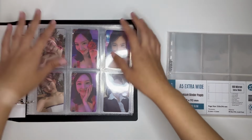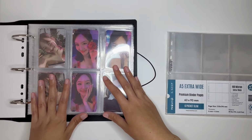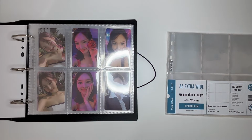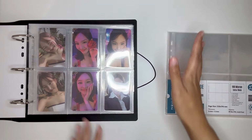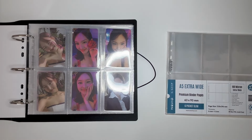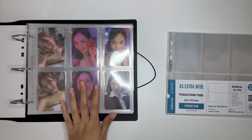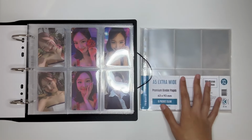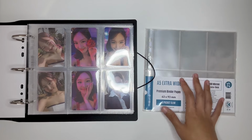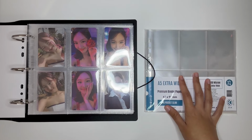The purpose is to keep the photo cards from falling out of the pages, but it's not totally necessary to me because the binders never leave my room, so I don't know what situation I would be in where the photo cards are flying out of the pages, but that was my only option for pages when I bought this binder, so it doesn't bother me that much, honestly. But I am excited for these though because this is the kind of pages that I originally wanted.